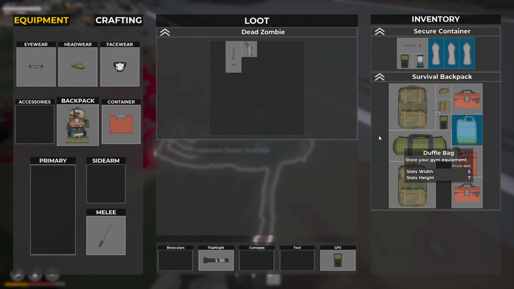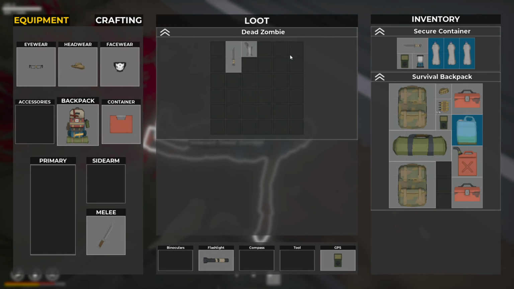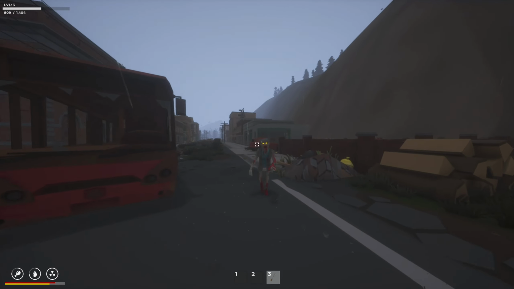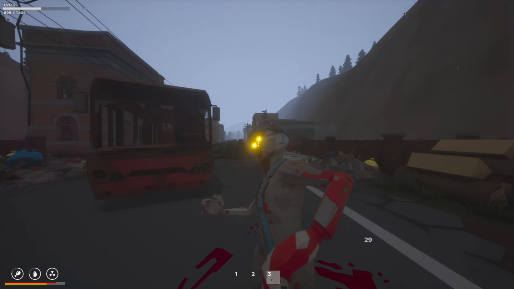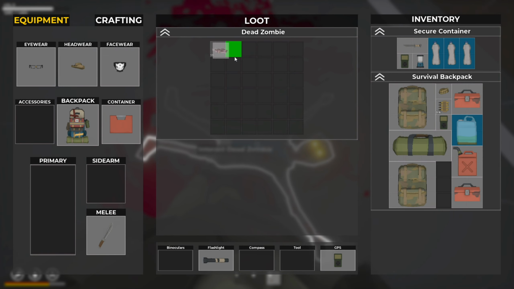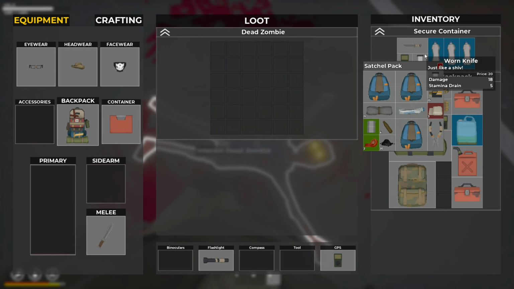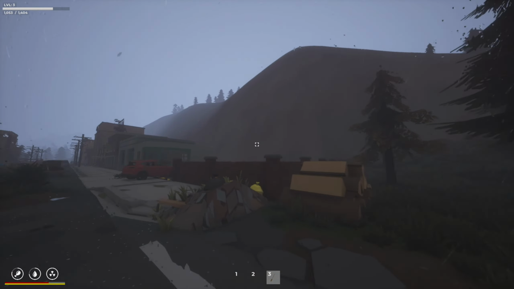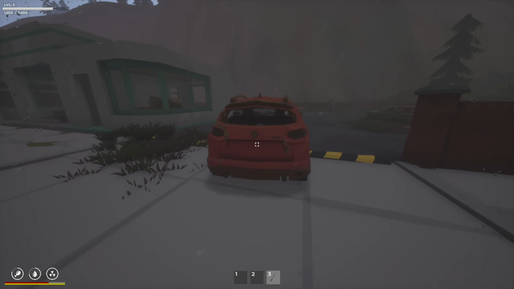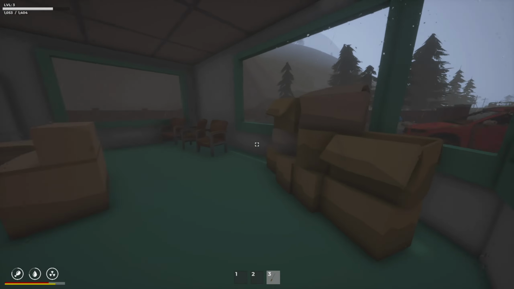Baked beans, not a bad idea to have. Crushed can. And it's frickin' raining. Great. Come here. You had to get at least one hit on me, didn't ya? Holy crap, it's pretty intense. Is there a frickin' tornado coming or something? Oh my god. This is an intense storm.